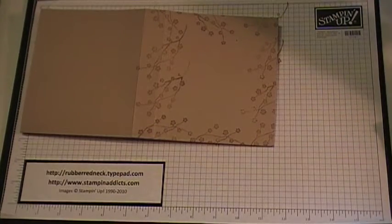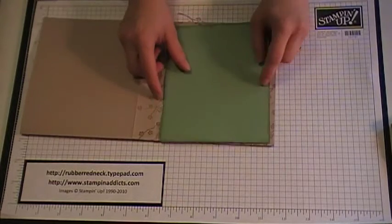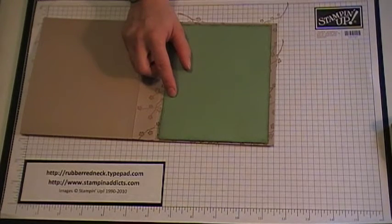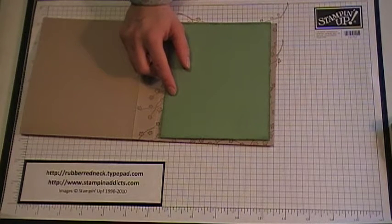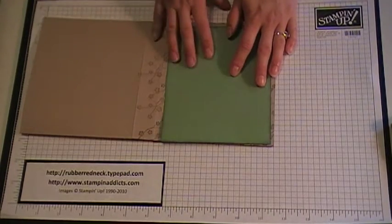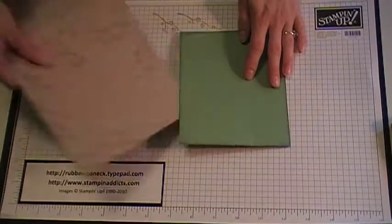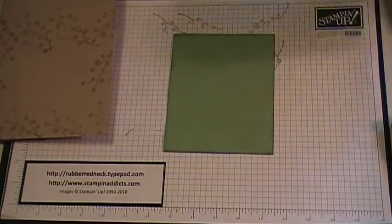Then you want to cut a piece of cardstock 5 inches by 6 inches. I chose our Wild Wasabi. And I took the Big Shot and the texture plate, Perfect Details, and ran it through. I then sponged the edges with Wild Wasabi. We're going to move this piece out of the way for a second and just focus on the part of decorating.